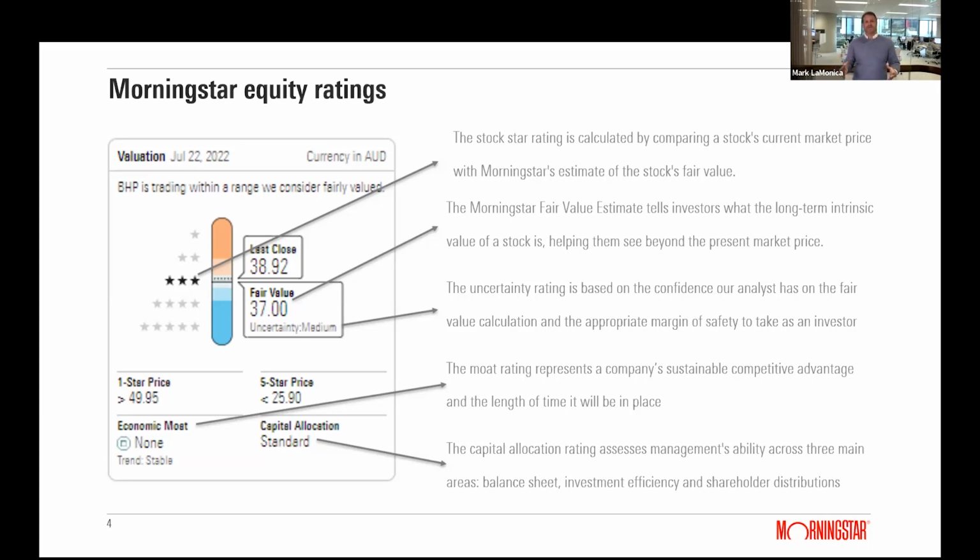So if you have a sustainable competitive advantage, it means you can fend off that competition. It means you could have a higher margin in the future. It means that you can have a higher return on funds that you invest in the company. So both very important, that we will get into in that next piece where we look at the discounted cash flow model. And then finally, capital allocation.